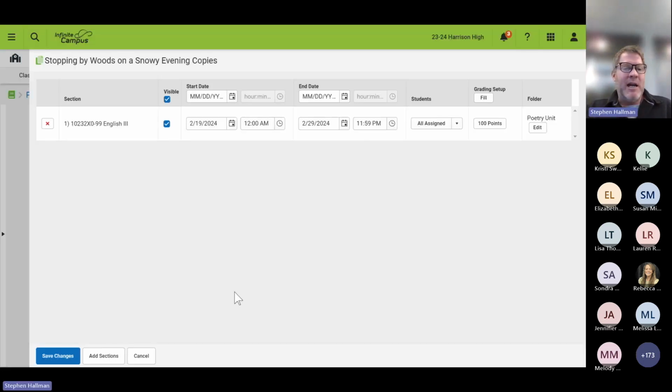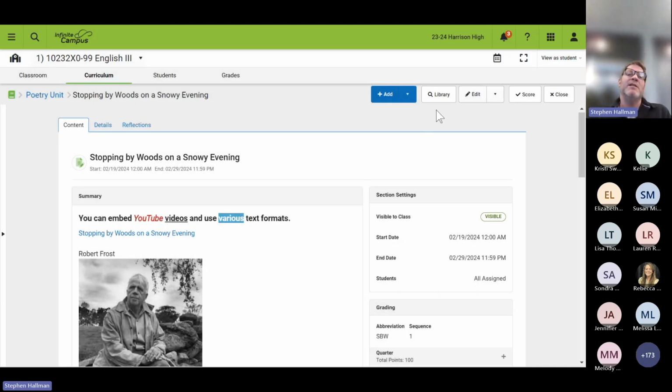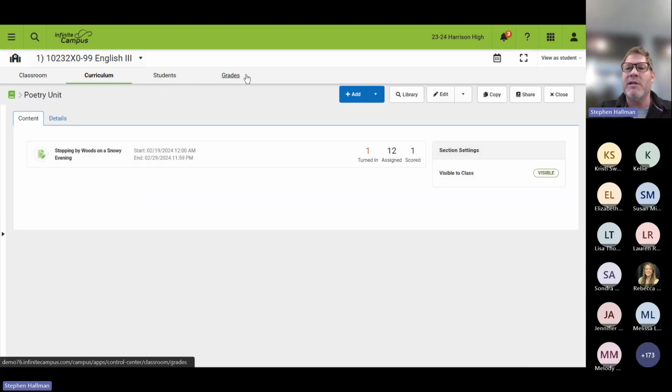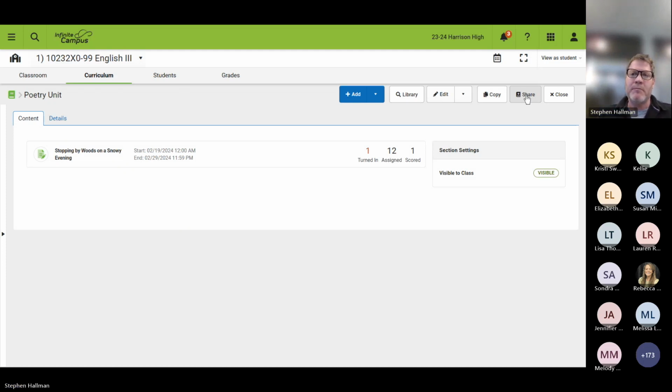And then the last piece on this that I wanted to hit is a button up here at the top that's called the library. So as someone, and I use that term loosely, as someone that is creating content, whatever that content might be, there's an opportunity to push that content into a library. And so you're going to notice up here, there's a button that's called Share. And so when I come through, I have an opportunity to say, hey, this is a cool piece of content that other people in the district would benefit from using in their particular classrooms. So I can take my curriculum resources and I can push those to a library. That's an option that exists.